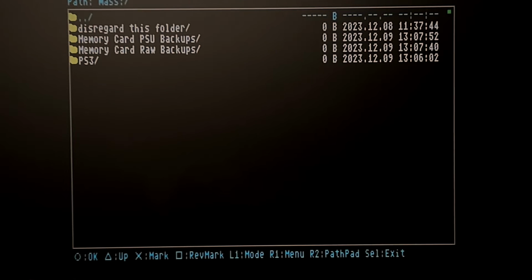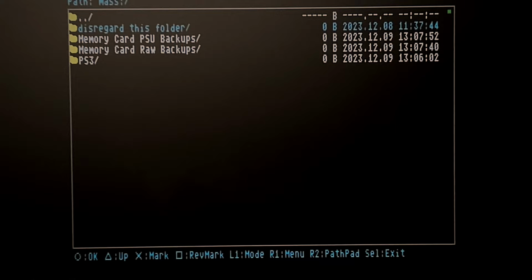If the USB drive is formatted correctly and inserted correctly, you should see the folders that we created earlier on the PC showing up here. Before we get the main file types we need for the migration process, it might be a good idea to make backup copies of the raw save files first. You never know with these old memory cards.